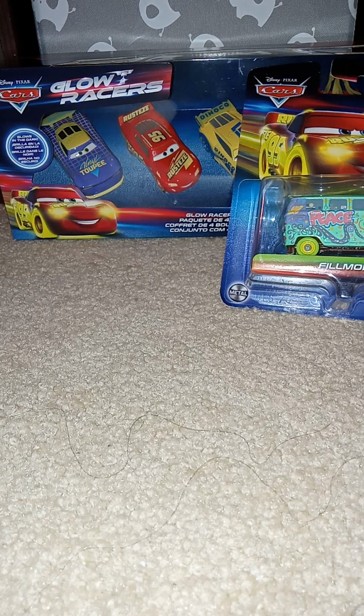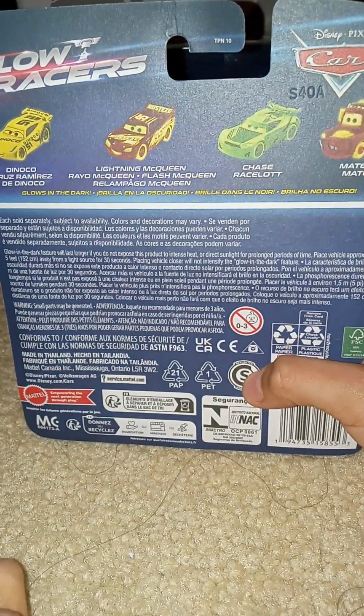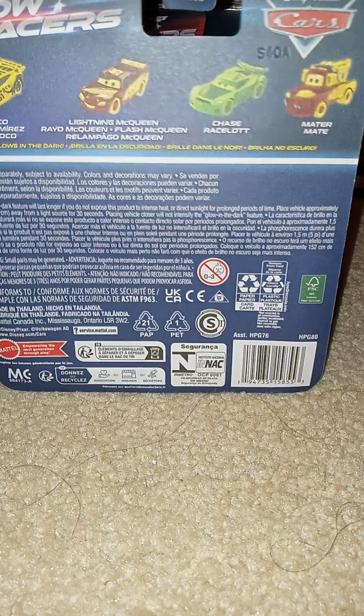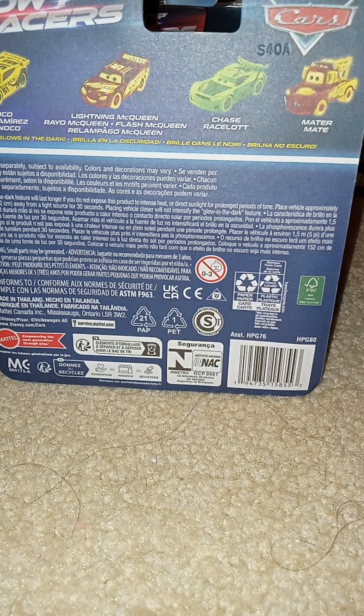It's on to the Glow Racer stuff. First, we're going to start with the singles, starting with Fillmore. And here's Fillmore. For no reason, I was tempted to get Chase Racelet, but if I get that, it would waste my money. I am kind of attempting to get Chase, but I might do that in another video if I get him, along with another three pack of Snot Rod, Sheriff, and DJ, or McQueen, Cruz, and Sterling, or McQueen, Chick, and Doc.